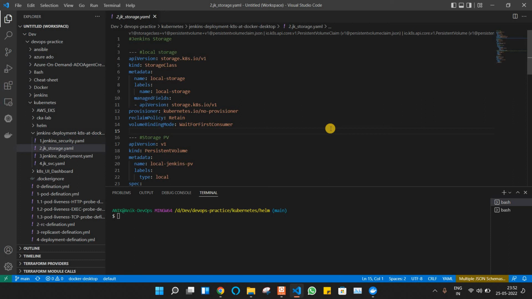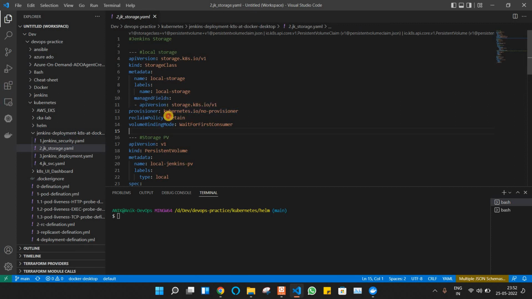I'm using a storage class as local storage, and the API version and structure will be similar to the storage class. In case you are using AWS or Azure, you will use the AWS or Azure structure, but I am using the API for local storage.